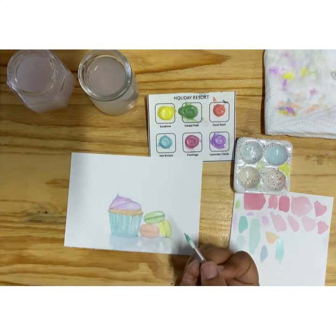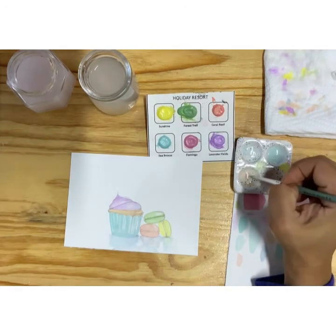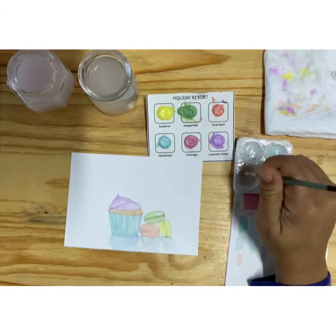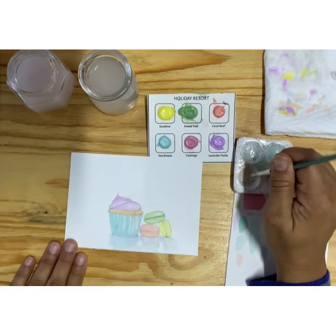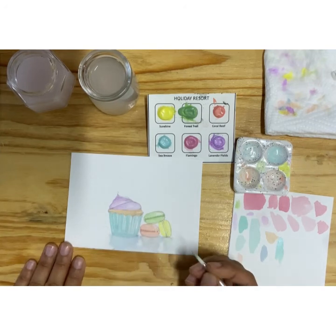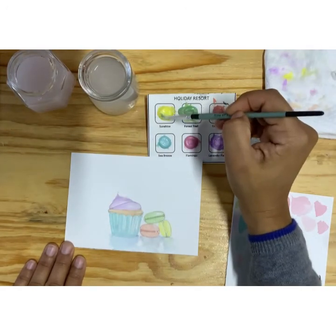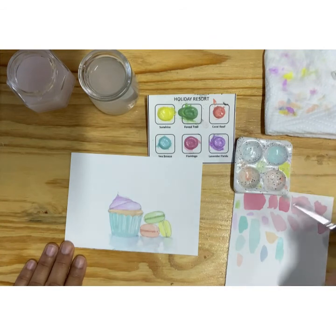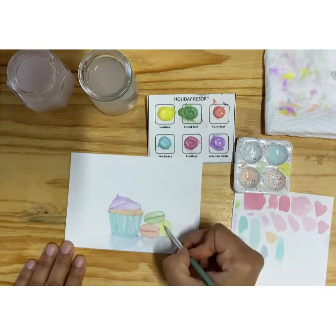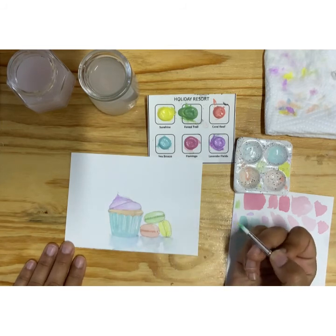Remember, all the while working your way around your composition so that colors that don't need to bleed into each other remain separate. I'm creating a slightly thicker consistency of the coral reef to work on the middle of that macaroon. Same with the yellow. Could it be a lemon macaroon perhaps?